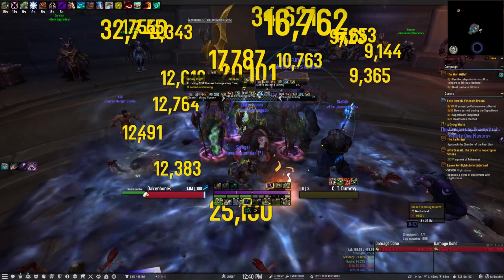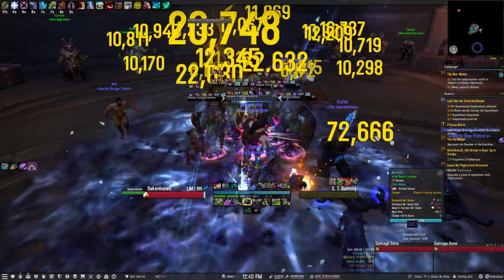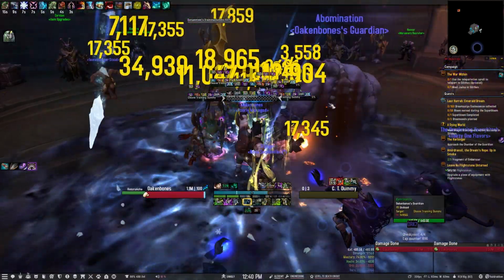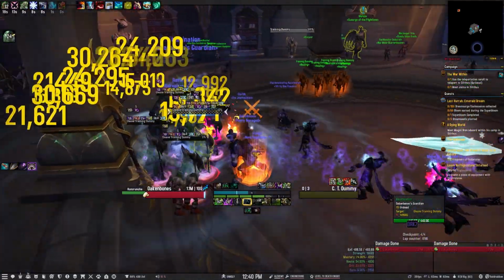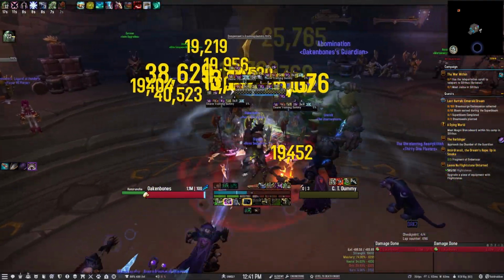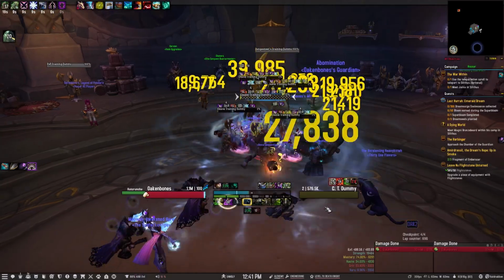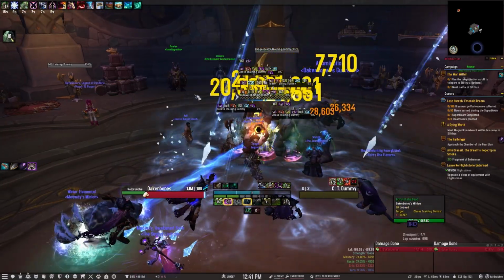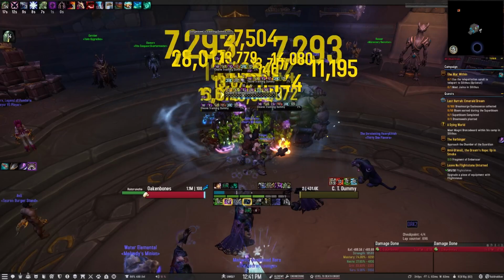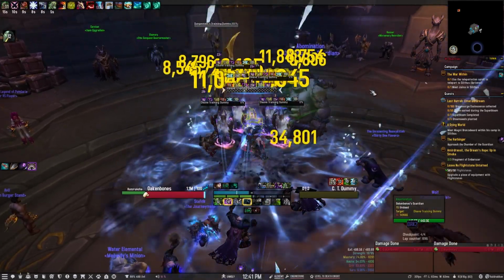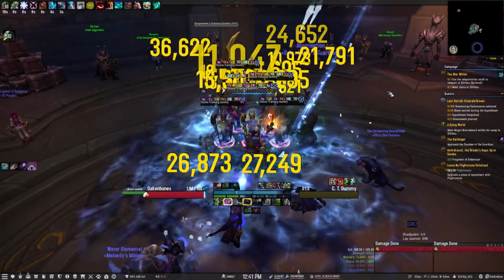So we see our diseases going on the targets. We have our Abom out. We have our transformed ghoul out. We have our Magus back here. Alright, this is looking good so far.